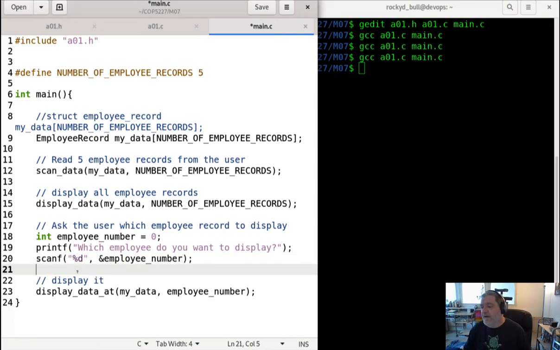All right. And again, this is where I could also do some verification. You know, are you in the right range, etc. I'll leave those as an exercise. The basic version is here, and adding this kind of stuff, like adding a little loop here that's going to keep asking for a number and reading that number, and keep doing so until the number is between 0 and number of employee record minus 1. That's something that we have already done in the past, so you should be able to add that by yourself as an exercise. But if you bump into a problem, you know where to find us.